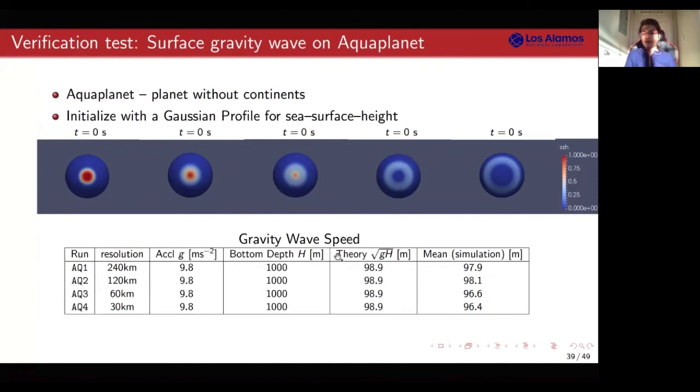Now, we can find the speed of the gravity waves theoretically from the linear wave equation. And we see that our simulation, our DNS basically, gives a close agreement with the theoretical result. Now, it is not exact because Navier-Stokes is a nonlinear system, but this is the linear solution of the wave equation.